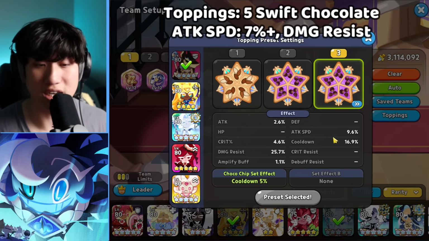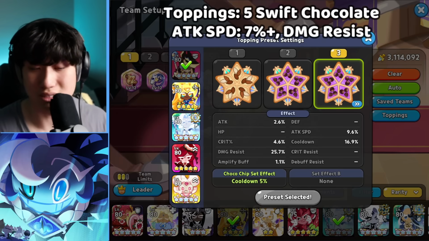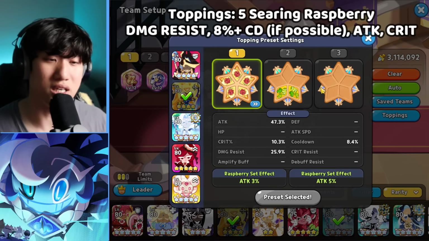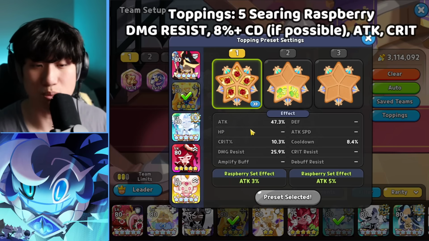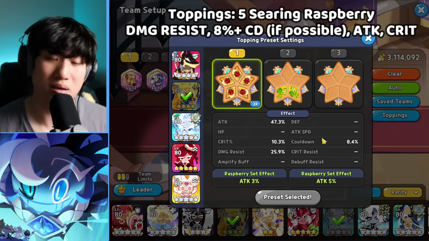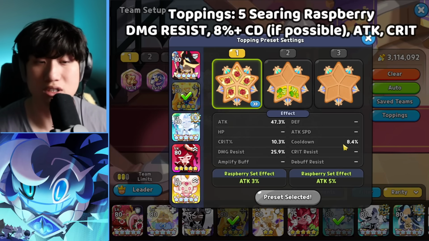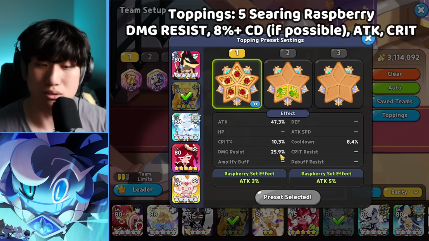The 2-second start is automatic as long as you have a full Swift Chocolate, so no extra cooldown is honestly necessary at this point. And the next one is going to be our Golden Cheese. Golden Cheese is going to be using 5 of this Syrian Raspberry here, focusing on the attack, crit, damage resist, and extra cooldown as well. They do recommend 9% plus, so if you can get it with the toppings, that's amazing. If you can get extra with biscuit, that is also really, really good.